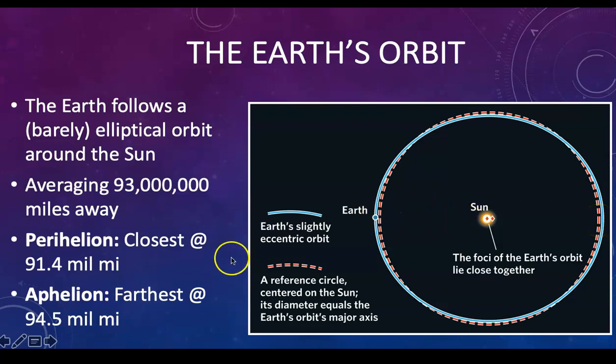So what I thought was kind of neat, and I'm not going to hold you to these numbers here, is that while these orbits look like they almost line up, it really accounts for about 3 million miles. So that little bit there, that's 3 million miles. So, aphelion, perihelion, average orbit around the sun of 93 million miles, and an elliptical orbit.